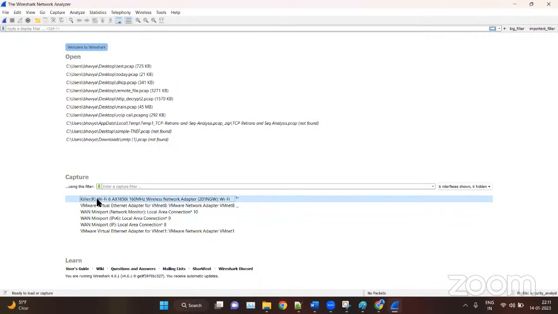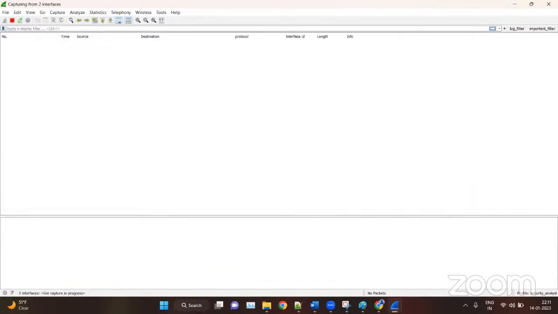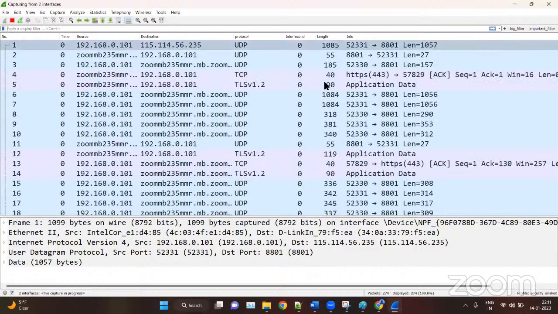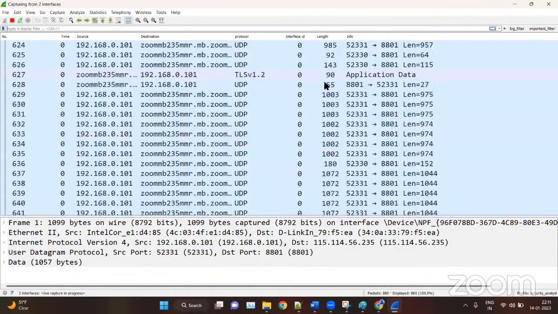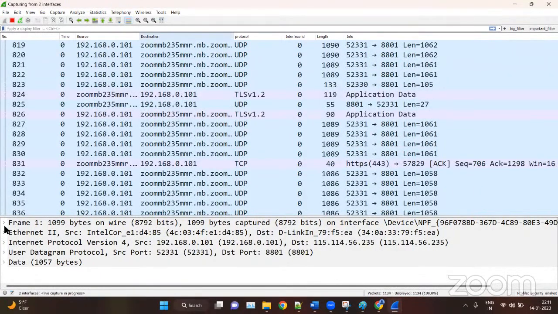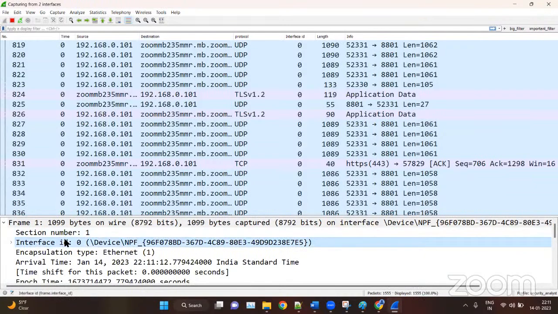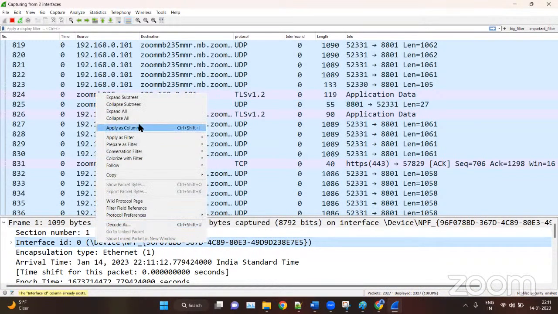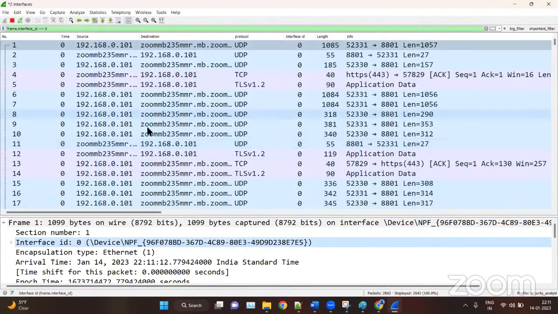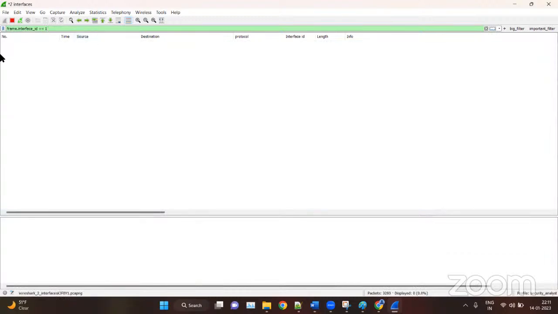So we can click on again. Now I want to capture on Wi-Fi and VMnet 8. Click on Start. So now we are capturing on 2 interfaces. So we can apply this filter again. Here, interface ID, right click, apply as filter, selected. Okay. Now 1 means here. So we don't have any packet from interface number 1.